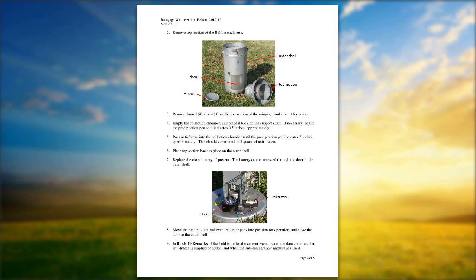You can buy a D-cell battery at about any store that you go to, so I would pick up and have an extra one of those on hand. Like I said, though, all you have to do basically for the Belfort is to remove the funnel and make sure that you have fresh antifreeze in your bucket.